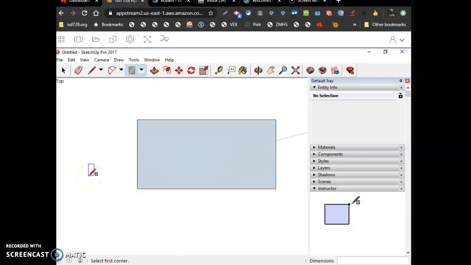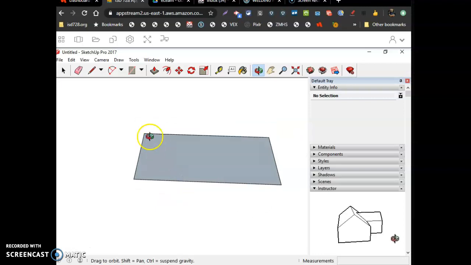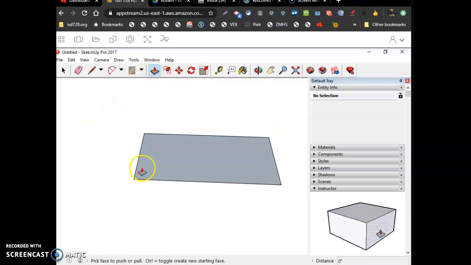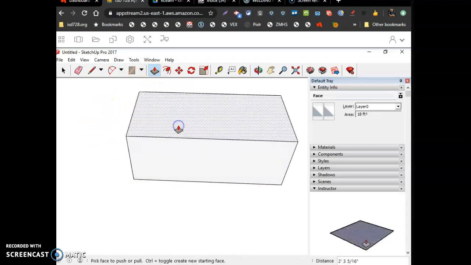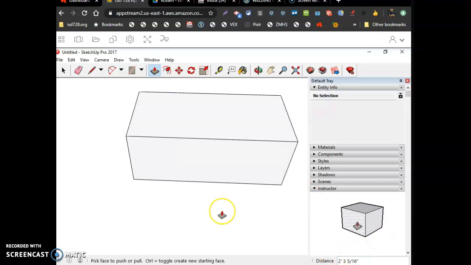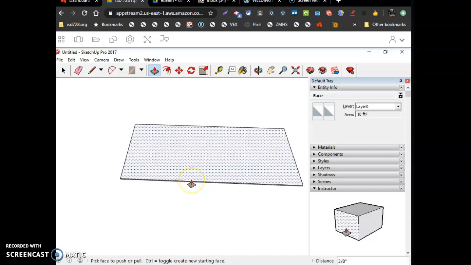If I hover over it, roll the mouse wheel upward, zoom in on it. This is my welding tabletop. I can orbit a little bit to see more of a 3D view of it. And I want to have some 3/8 thick metal. So I'm going to hover, click, drag, let it go. I don't want 2 feet of metal, it's way too heavy. Type in 3/8, hit enter, and there it is. Zoom in on it once. Okay.